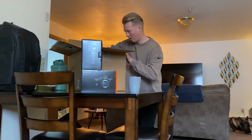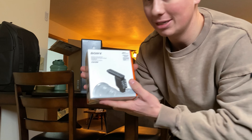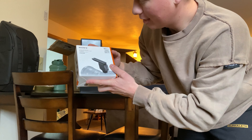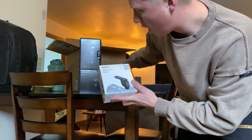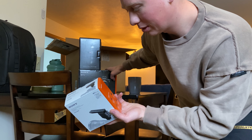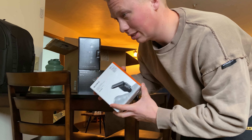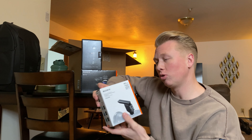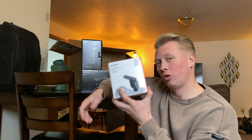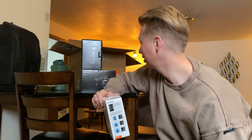Jumping into the audio — this is the Sony ECM-B1M, the microphone that's going to sit on top of the camera. I decided to go with this one because there are no cords; it just goes right into the hot shoe on top of the Sony camera, so it's a lot smaller. The comparison microphone to this is the Rode VideoMic Pro Plus. Half of the experience when it comes to watching YouTube videos is going to be audio, so I'll make sure I'm investing in that.